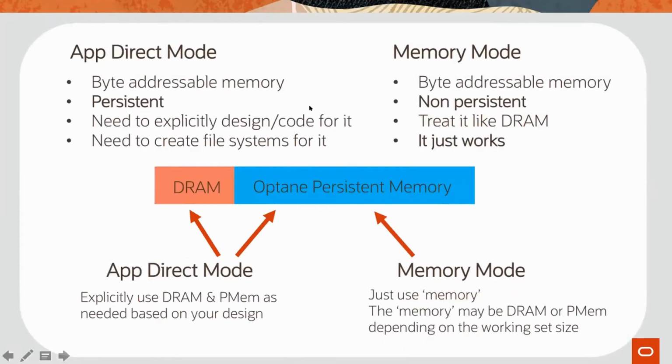So as you all know, Optane persistent memory has, I'd say 2 modes. It's really got 3 modes. With App Direct mode, you have persistence. You have to explicitly design and code for that. In memory mode, you don't have persistence, but it just works. More specifically, with App Direct mode, you get to make the choice for your data structures, your objects: if it's transient, should I be putting it in DRAM? Or if I want to keep it, I have the choice of putting it in persistent memory. So you have power, but you have to make hard decisions. In memory mode, you don't get to make those choices. You just use memory. So it's simple, but you don't get to choose whether the data is in DRAM or persistent memory. So it's simple, but you have less choice, less control. That's sort of in a nutshell.